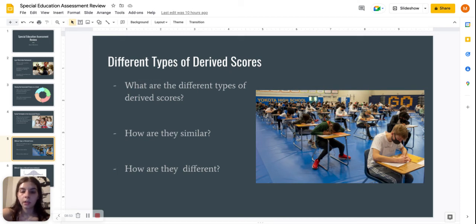Now, when we look at the similarities, standard scores and percentile ranks are similar because they both deal with a student's raw score. Stanines are similar to standard scores because they are both a type of standard scoring. Stanine scoring also has to do with raw scores, similar to percentile ranks and standard scores. Now, when we look at the differences, when using percentile rank scoring, it is difficult to make comparisons against ranks.